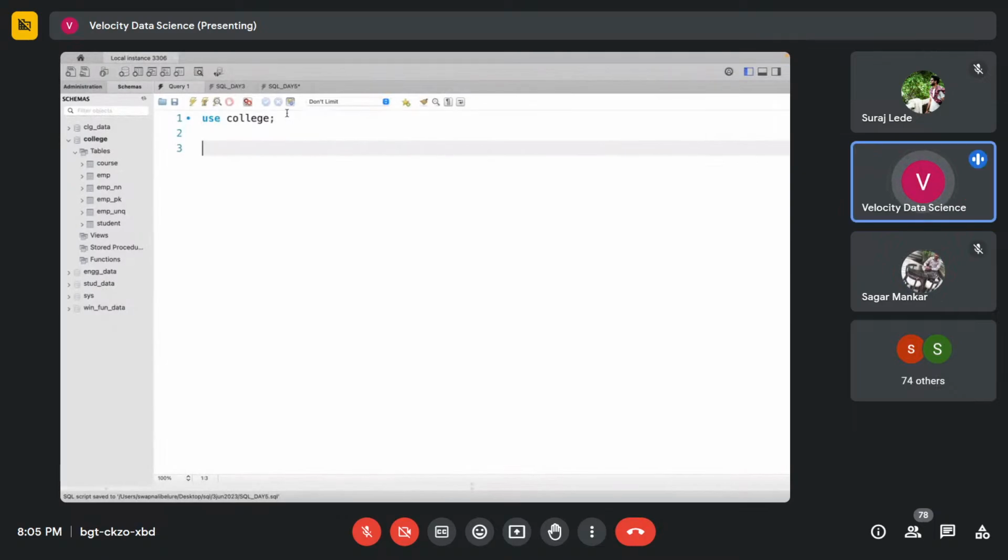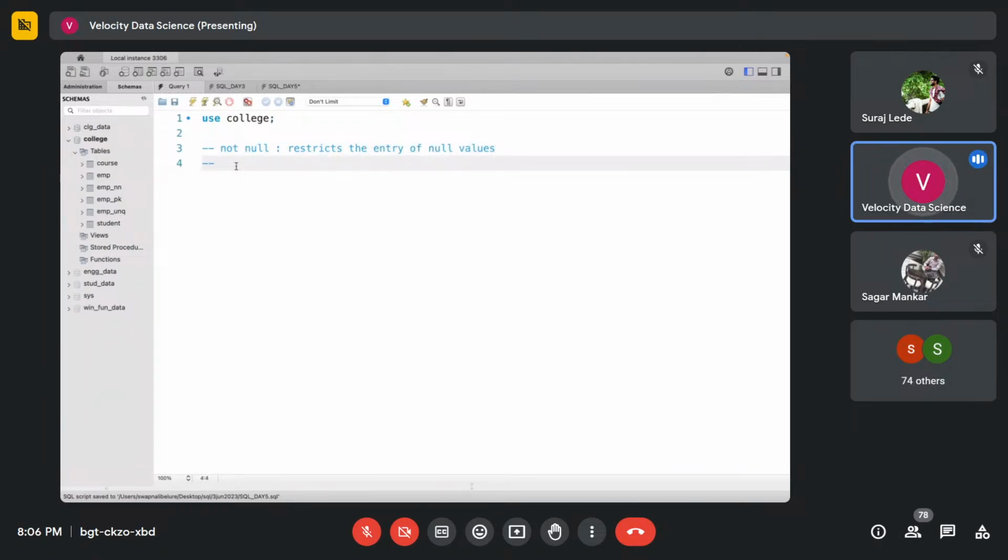So yesterday we started with the different constraints we have in SQL. हमने देखा not null क्या करता है and how to apply that not null constraint on a table while creating it or on an existing table as well. उसके बाद what exactly this not null does? It restricts the entry of null values.